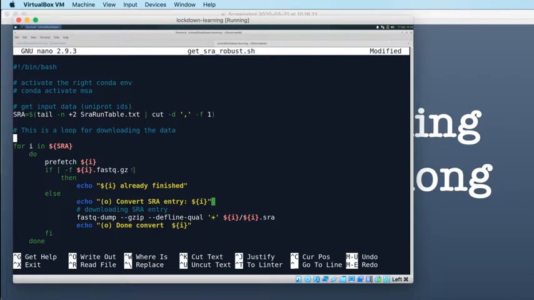What I haven't been able to find, and there's some chatter in the live chat I can see, is a direct link to the FastQ files. And if there is a direct link to the FastQ files, then getting those with wget is probably actually the simplest way of doing this, and is going to be less error prone. So if we could track down a direct link to the FastQ, then that may well be the most sensible way of doing it. But for now, this is the best that I can think of.